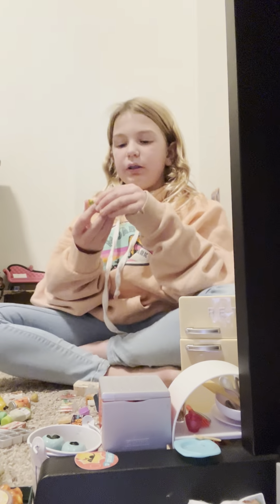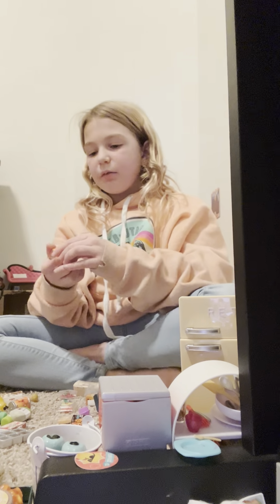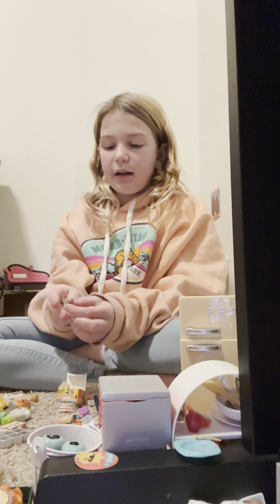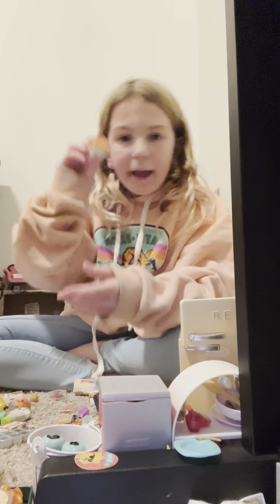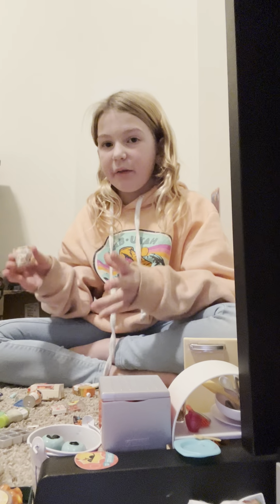Guys, look how cute this is. I got mini brand Otter Pops, and what I did was I soaked Jolly Ranchers in there for a while, in water I mean. They're so cute. I made them a while ago, but they're still so cute. Now I'm gonna start filling every food except for the Miniverses.